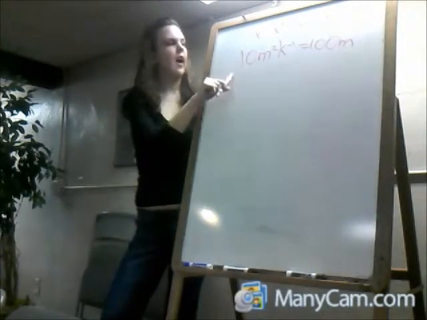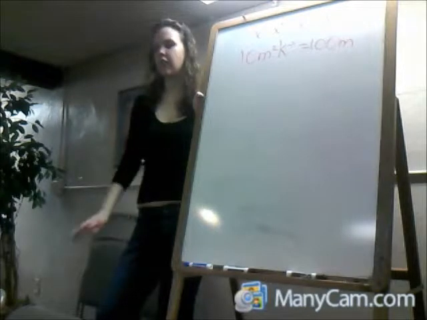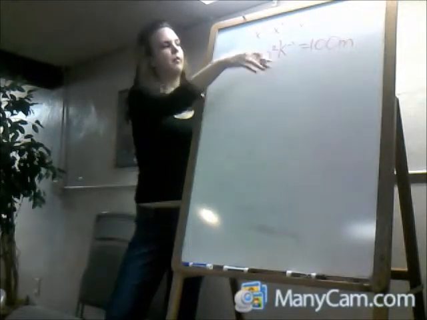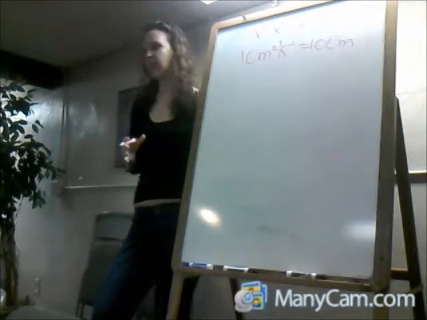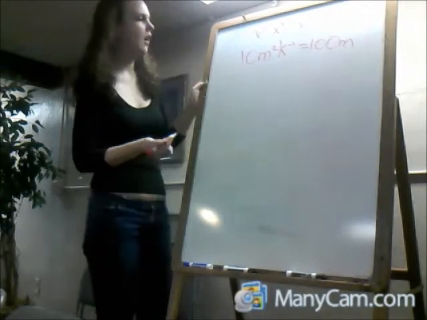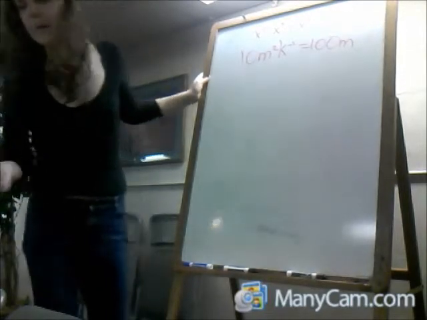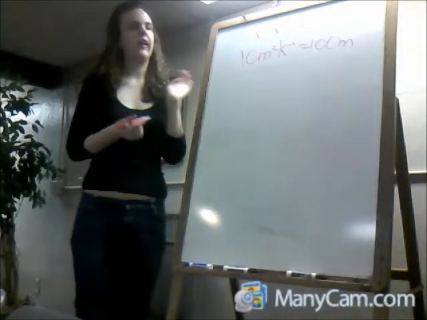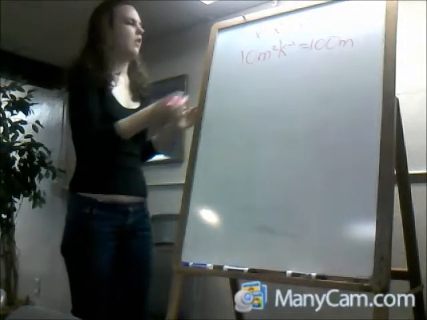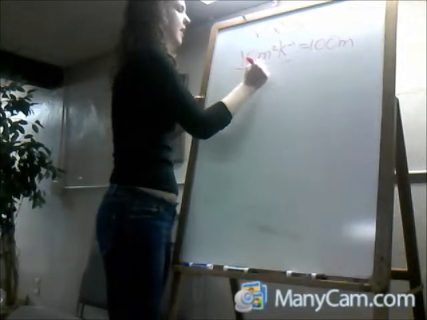Other than that, all the exponent questions are pretty much just algebraic manipulation. I'm going to move some stuff over here, or think of some clever trick to simplify the question or divide by something. So in here, they ask what is m to the negative 1 in terms of k? So I'm going to start by trying to get all the m's on one side. I'm just going to divide by 10m squared.